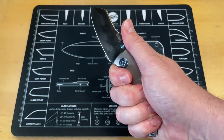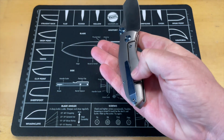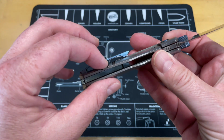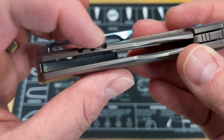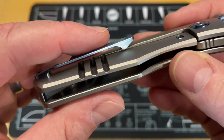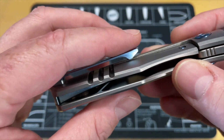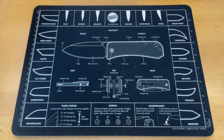So yeah, nice profile in hand. Pocket clip does not feel too bad. I like the fact that they put this far enough back from the pocket clip that it's not going to add tension to it. And typically these don't catch pocket material as badly. Pocket clip tapers off. Let's see, how's it feel first in pocket?